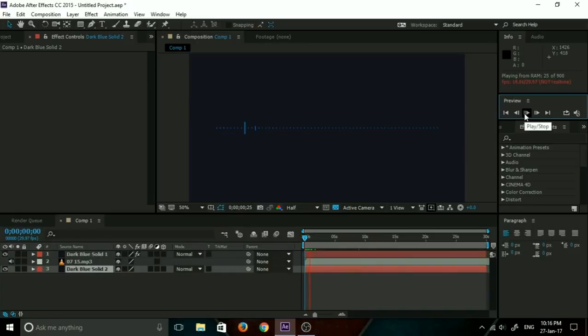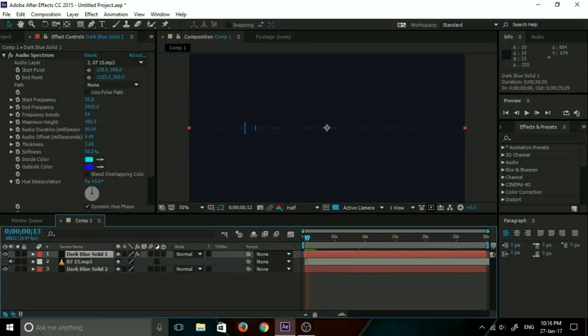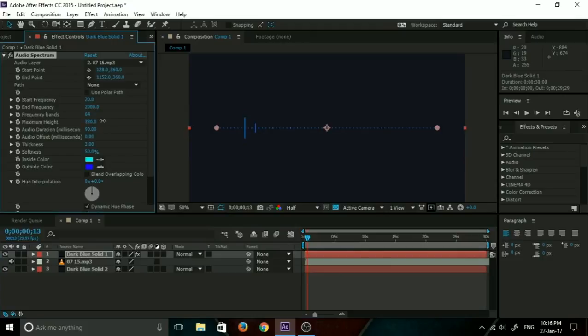So it will go higher or become longer for higher volume and higher frequencies. As you can see, if I manipulate it, the lines are becoming longer for the higher frequencies and a little bit longer for the shorter frequencies as well. Now you can also change the thickness of the lines to make them a little bit thicker, and I see it looks a lot better this way, so I'm going to leave it like that.